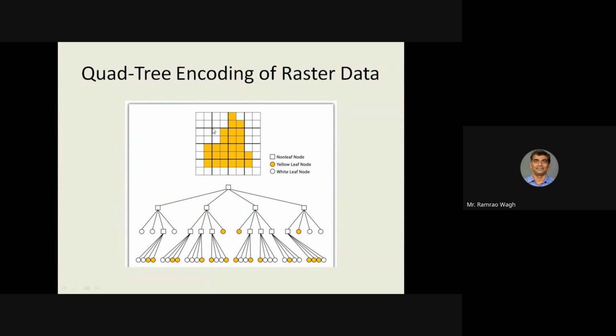Now again, those quadrants, you fold again, same vertical and horizontal. You continue this, but you need not do 4 folds again and again for every quadrant. Whichever quadrant is totally blank, which we call a white leaf node, with nothing in it, we need not fold further. Same way, whichever quadrant is completely filled, which we call a yellow leaf node in this case, again we stop. So you see it is a recursive, repetitive folding.